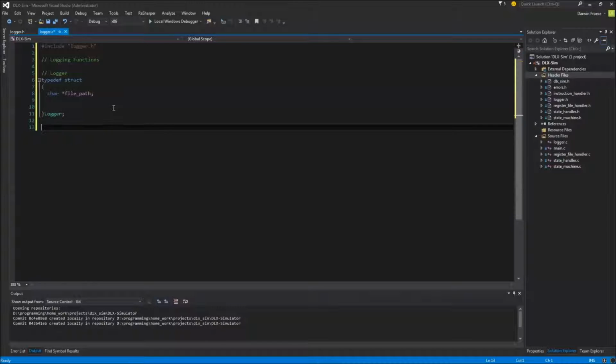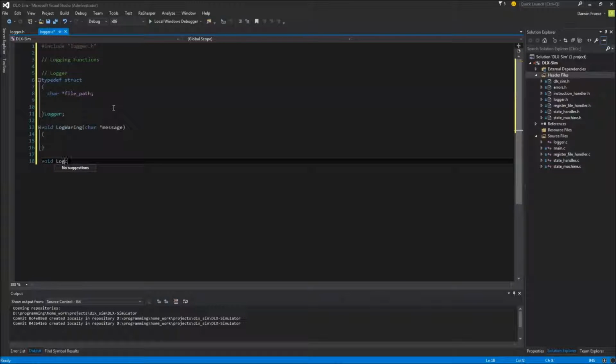Let's start there. So we're going to have void log warning, and then it's going to take in a message, and then we're going to have void log... Actually, let's start with the lowest severity.